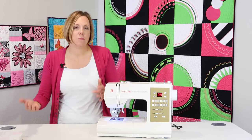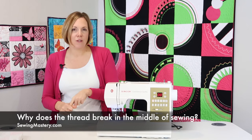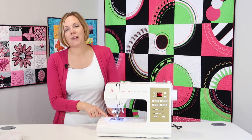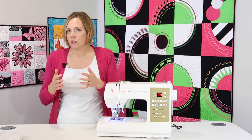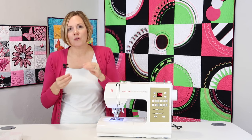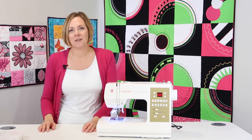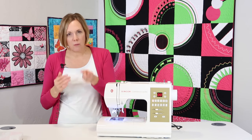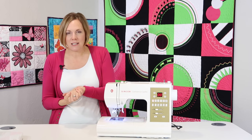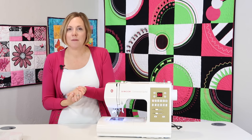The last common question is about thread breaks. Now that you know some of these highlights, when your thread breaks next time you know a few things to check. Number one: change your needle. Number two: clean out underneath your throat plate and make sure all the lint has been removed. Then make sure the quality of thread you've chosen is up to the level it should be. If you've got grandma's old thread from 30 or 40 years ago, don't use it on your nice machines. Buy good quality thread — check with your local sewing machine store, they'll have the thread they recommend, and they don't even carry the bad stuff.